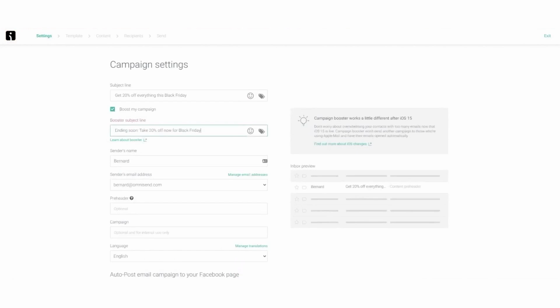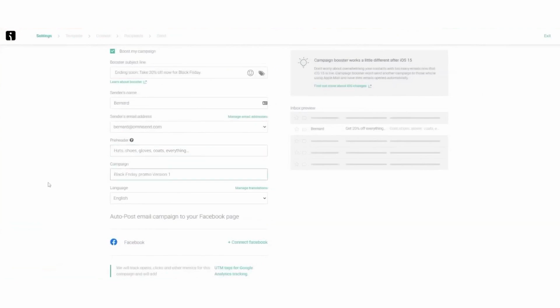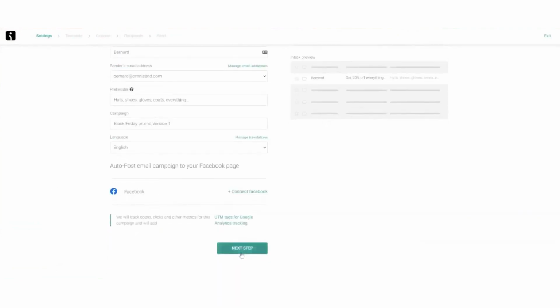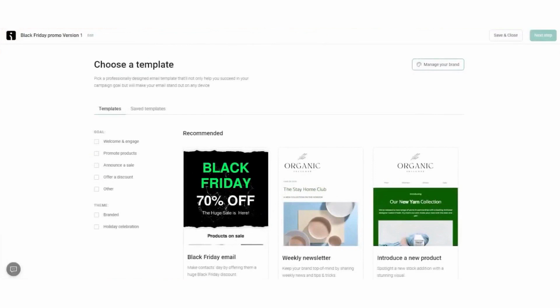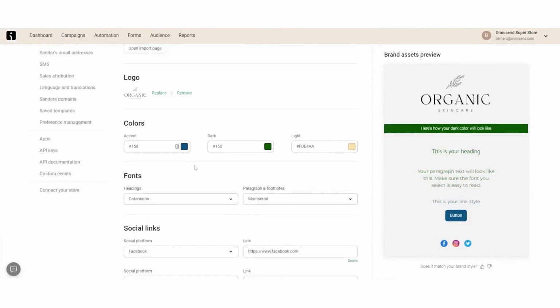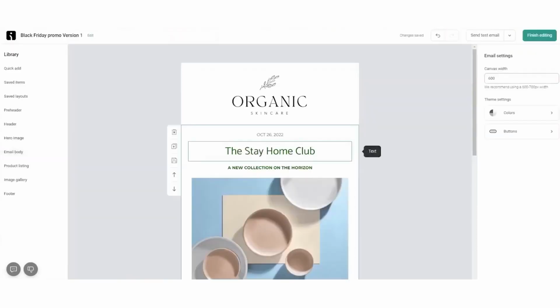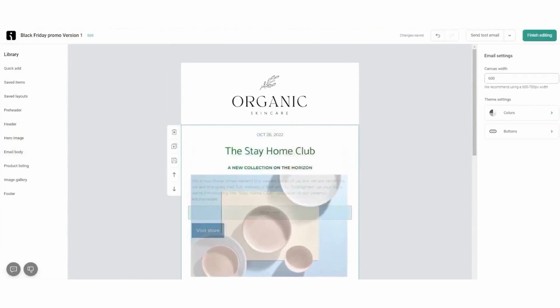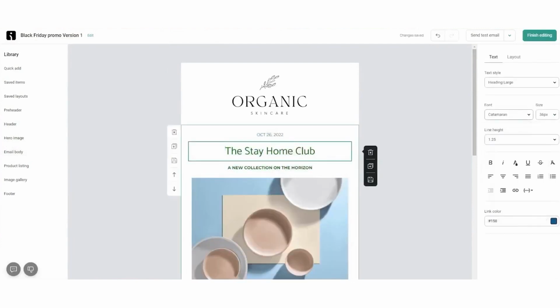Omnisend also features a user-friendly campaign builder that allows you to create email, SMS, or browser push campaigns. Users can design an email campaign using a drag-and-drop interface, aided by the availability of pre-built email templates. The platform also offers a campaign booster feature, which resends the campaign to recipients who haven't opened the email, thus helping to drive more engagement. The email builder allows for extensive customization, from design elements such as background and fonts to the inclusion of product recommendations directly from your store.